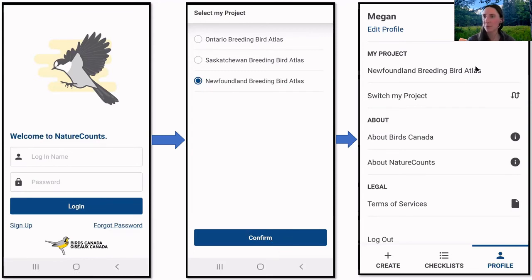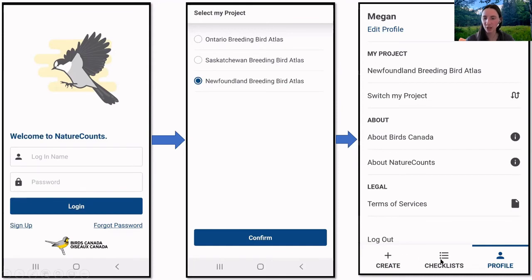And then it will bring you over to this page here, where it shows you your profile information. And I'll just bring your attention to the bottom here. This is how these 3 sections are going to be visible on the app at all times. It has your profile, which just has this information about your name and the project, that sort of thing.